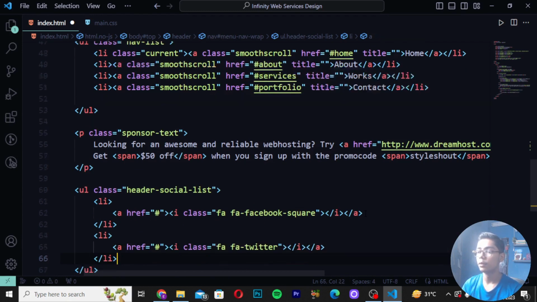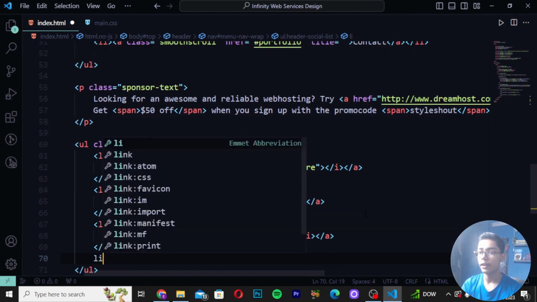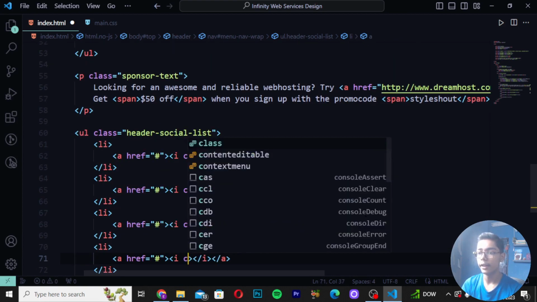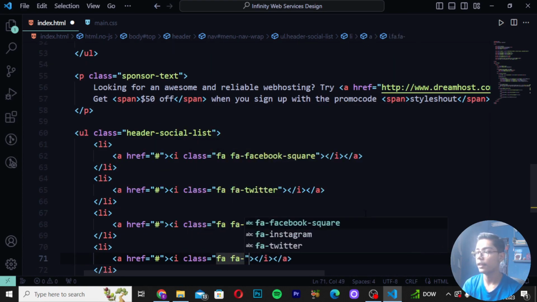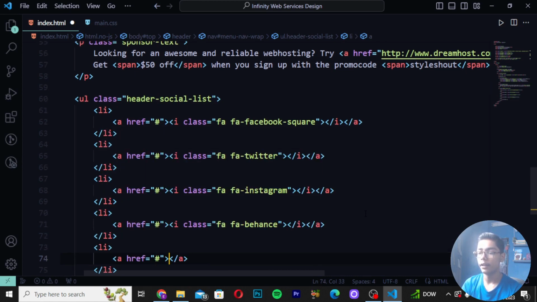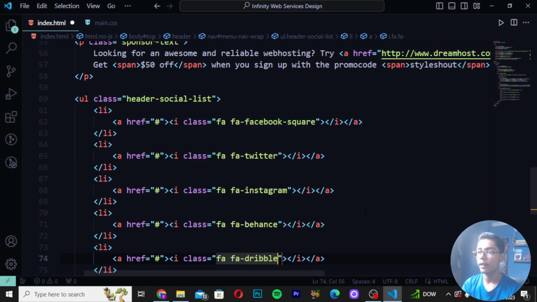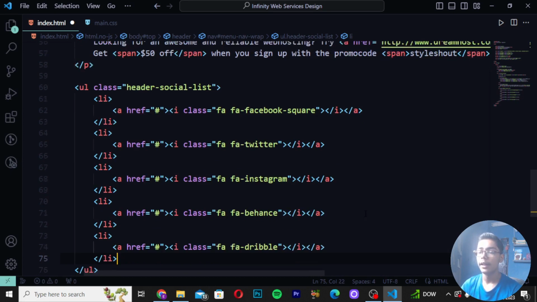Then you have to move down, create li a tag and write here i tag class fa and then here I will be writing instagram. Then li tag a tag, write here i tag and then create fa and then write here behance. Li tag a tag and then write here i tag class fa and then here I will be writing dribbble, which are the URL links which we will be using.